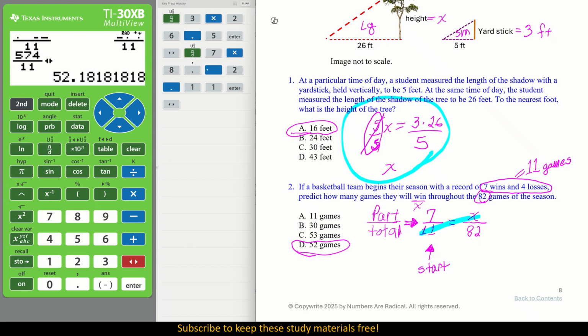And then when you look at your options, obviously 11's not going to work, 30's not going to work. What they're trying to do for this competency is see if you know how to round your predictions and understand the question. Okay, that's part of the competency. Well, they've embedded it in this particular question. So obviously C would be rounding way too far. All right, let's go to number 3.